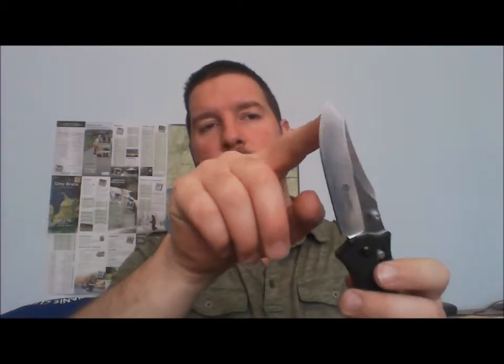Now what you don't get, of course, is that secondary tip. You have a belly here instead of a hard tip on the knife. And that secondary tip, as I've said before, is actually pretty useful. So with both things, you're getting benefits. You have to decide whether, if you're going to go with a blade shape like this, you prefer to have the secondary tip for utility tasks, or whether a blade with a belly like that is something you find more appealing if you're doing a lot of slicing, food prep, stuff like that. So that's worth thinking about.